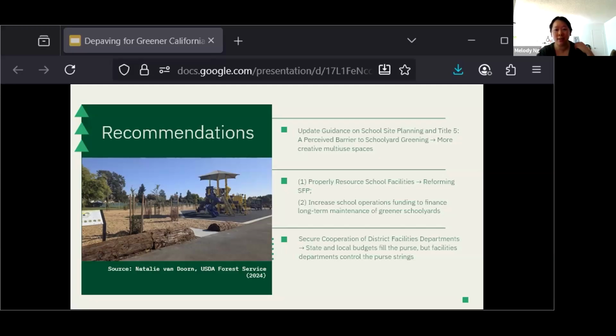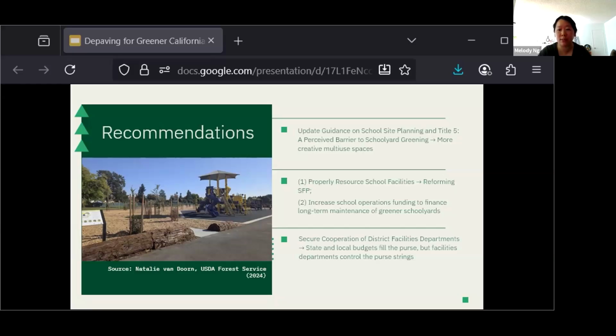As for funding for school facilities, the school facilities program remains the primary source of funding for school construction projects, including school greening projects, even though the budget for this program has been waning over the years. It would require significant major reforms to become a reliable source of funding for school greening and depaving projects. The school facilities program was always meant to incentivize school districts to raise local funds for schools by promising matching state funds, but this is a challenge for lower wealth school districts. Up to 40% of them in the state are unable to raise enough local funds to cover basic school facilities repairs, let alone funding for school greening projects.